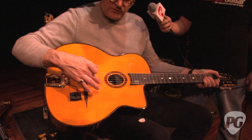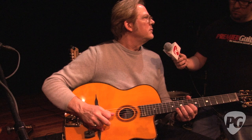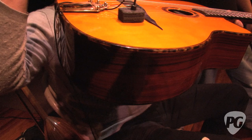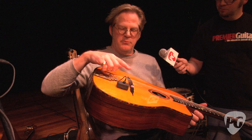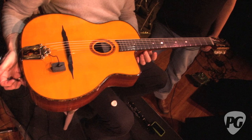I always tend to play back here by the bridge, somewhere between the bridge and the sound hole. If you play up here, you get that horrible clack sound. These type of guitars have ladder bracing — the braces go this way, as opposed to an X-brace flat top. The top is a little bit arched — pressed, not carved. It has elements of a traditional F-hole arched top with the floating bridge and tailpiece. This section of the bridge moves; the other two are just decoration. And you've got a slotted headstock like a classical, but the shape and size is about a dreadnought. So you've got elements of all the different guitars.